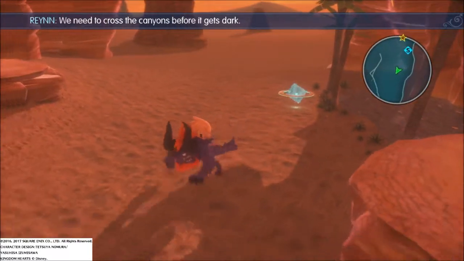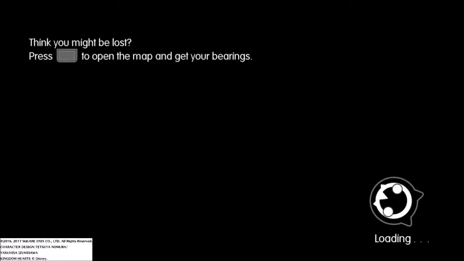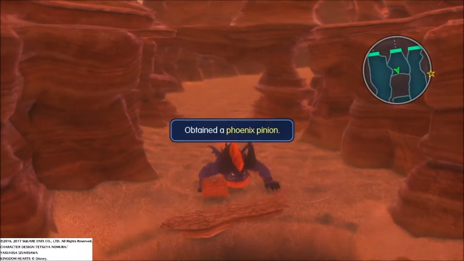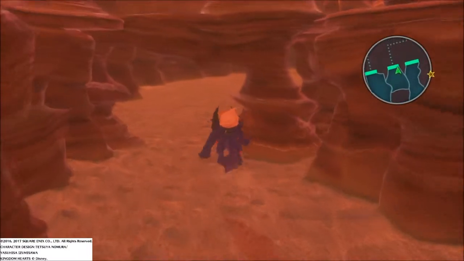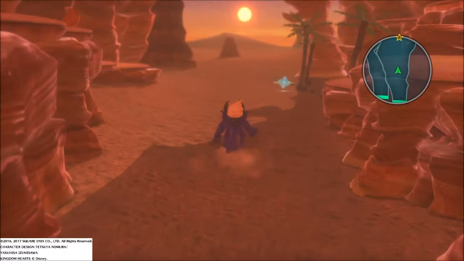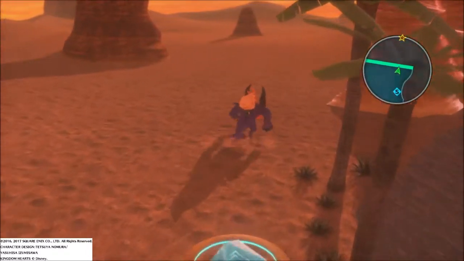So, before we move on to the next area, let's head back this way, because there's a treasure chest. There we go. A Phoenix Pinion. Now, we're trying to find the source to this growling, and I suspect that's why the Bahamutian Federation is here. Let's go and find out.